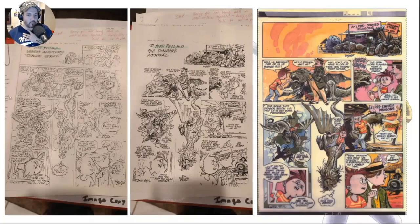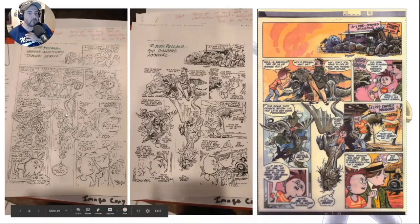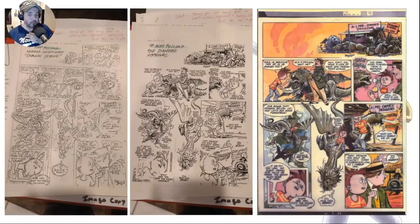The first panel is an approval for the actual composition of frames. And then the second one is an approval of dialogue. So you can see now that they had approved the art, then the art is more final on the second panel, but they were asking for approval on the dialogue. And then the third piece is a color copy of the original art.